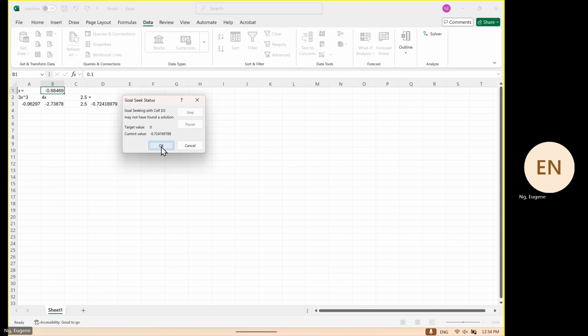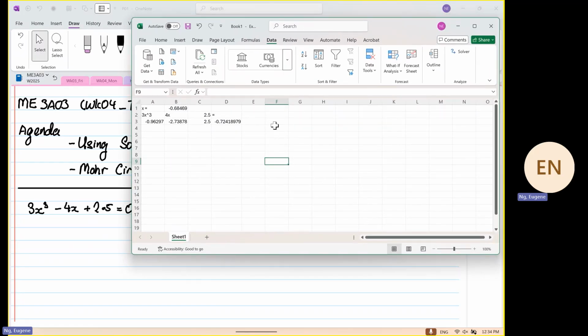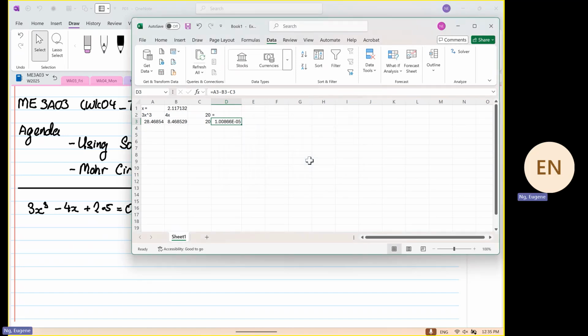Okay. So maybe I have to change something. Maybe this equation is not a very good equation. Okay. So maybe by changing this to minus, it did not help. Maybe I change this to bigger. Maybe I change this to 20. Okay. So I change this to 20. What if? Okay. What if goal seek again? This will be equal to 0. And by changing this. Okay. Go. Okay. So this is the answer now. 2.117123. We clear? Okay, so this is how you use the solver to help you solve.